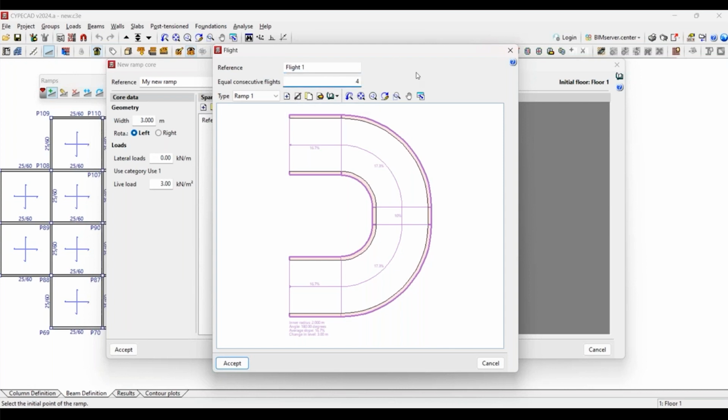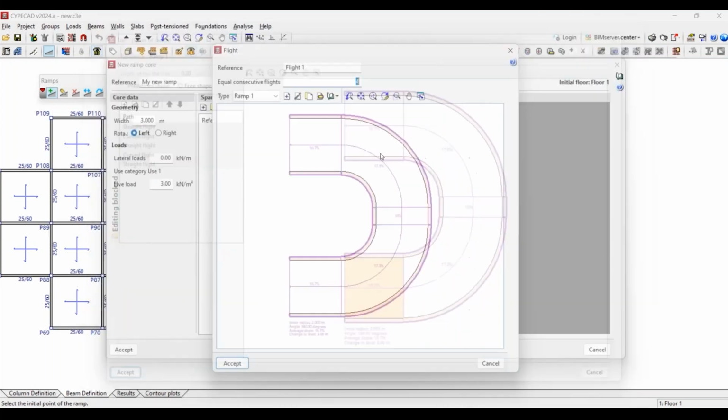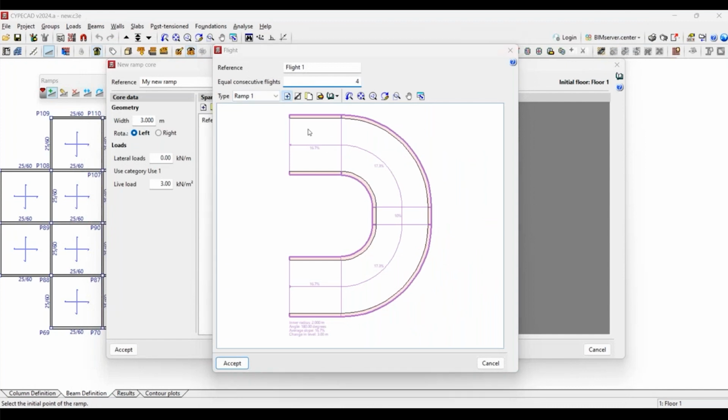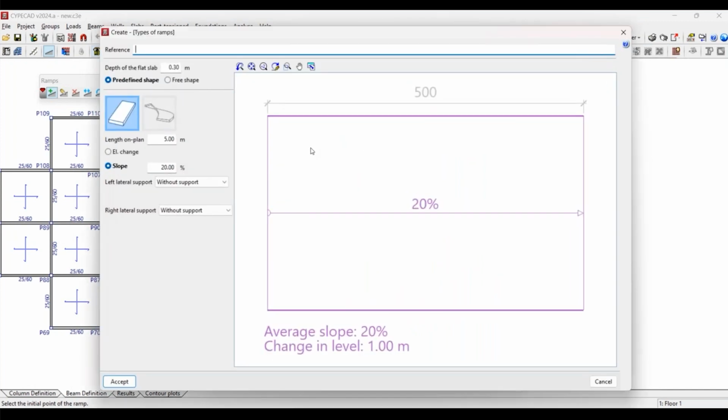They will be in the same position but in different flights. Okay. And here, when I create, I can create the geometry of these flights. Okay. For example, I can create, as I said before, just one element. So one of these pieces of my flight that could be a straight flight or a curved flight.